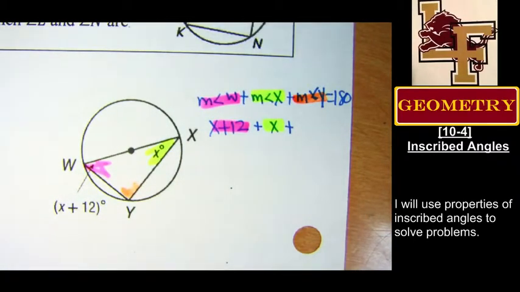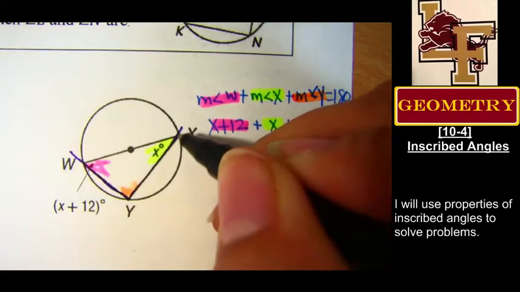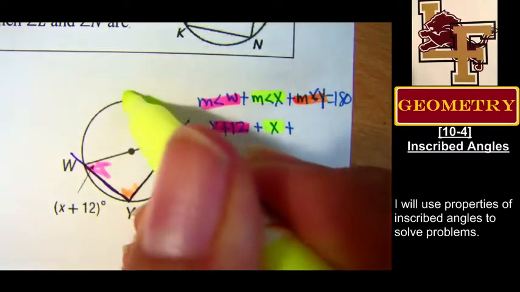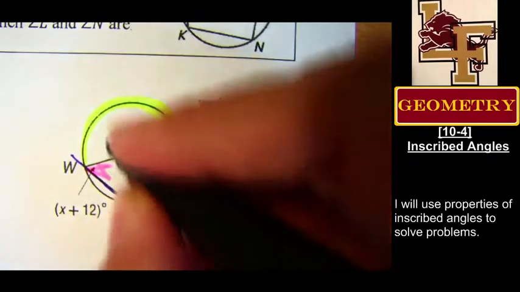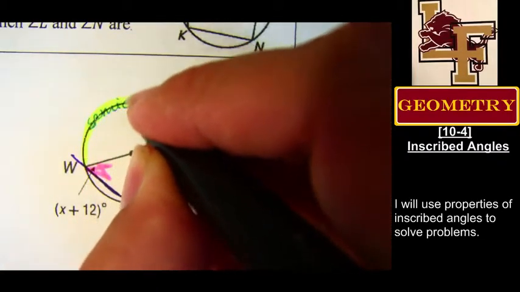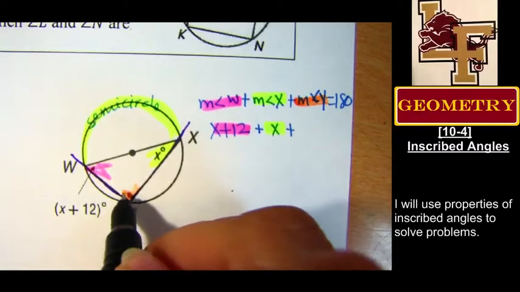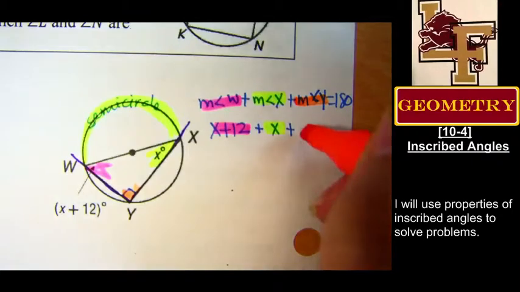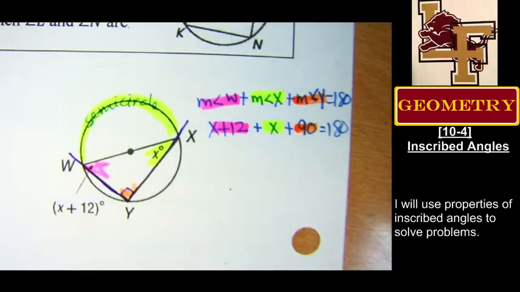Look at the angle here at angle Y. There's that angle. It's inscribing what kind of arc? Semicircle, minor arc, major arc? Semicircle. When that angle intercepts a semicircle, then the measure of this angle is 90. So what's the measure of angle Y? 90. And now I have all the information I need in order to solve this problem.